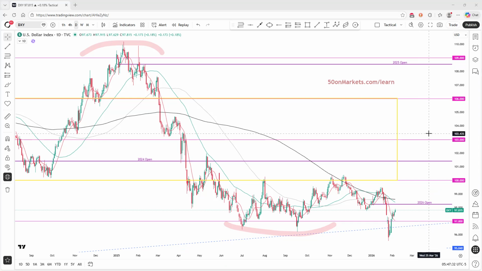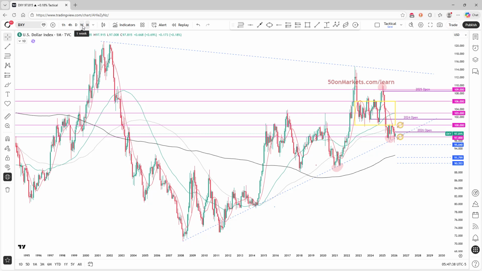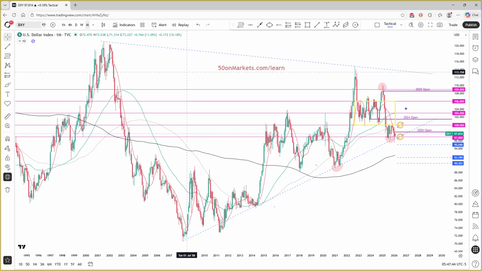Now if you look at the bigger picture view, and I think the easiest way to look at it, not even on the monthly, is well, I mean, you can look at it on the monthly. Let's go through all the time frames. On the monthly, you can see that here, this is a really critical location, right? Not only because of a couple of different technical references, but also on the monthly timeframes.